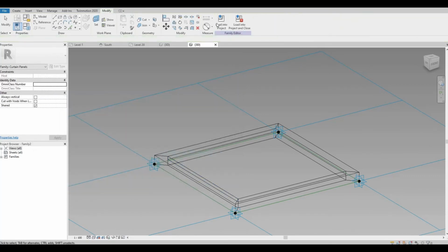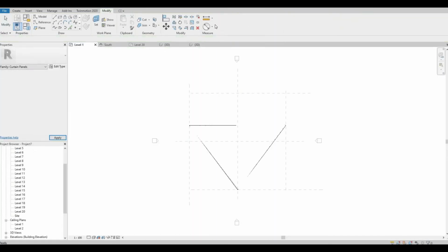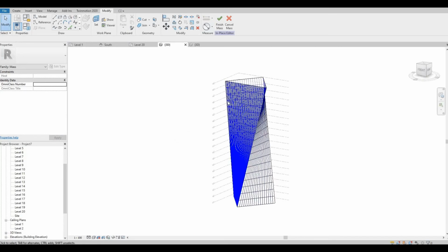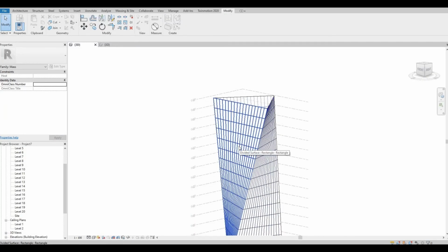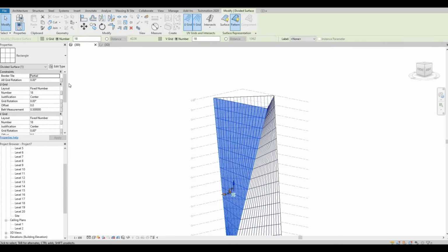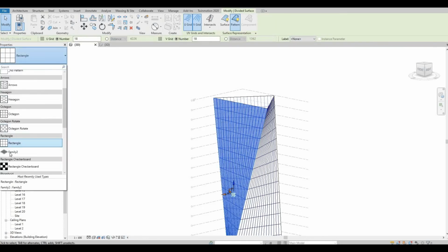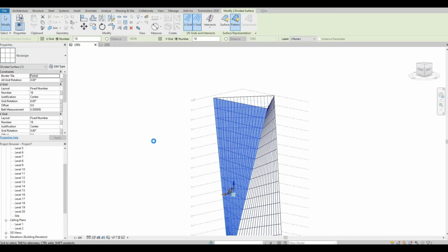Apply, and then OK, and then load it into the project. Go to 3D. So let's select one of this side, change the pattern to the family that we created.